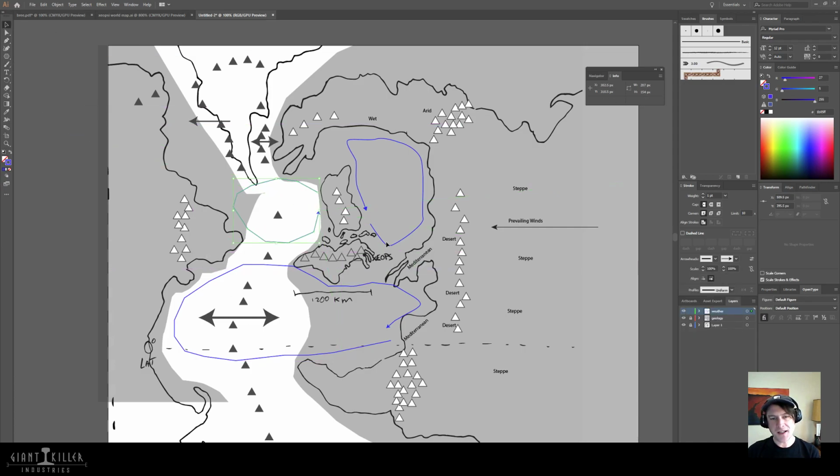Okay, and the neat effect of this is that it funnels a lot of trade into my central city here. I know that my central city is a pretty important place in the world, and part of the reason for that is that there's ocean currents that carry everything within a relatively close distance in there, and if I want to emphasize that, I can show people sailing up this way.